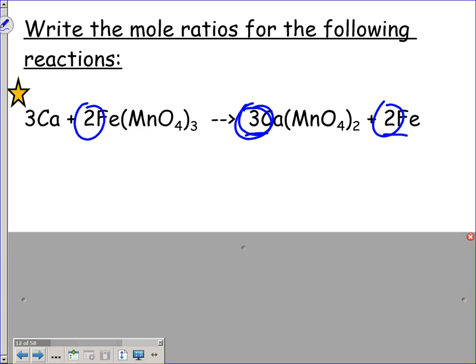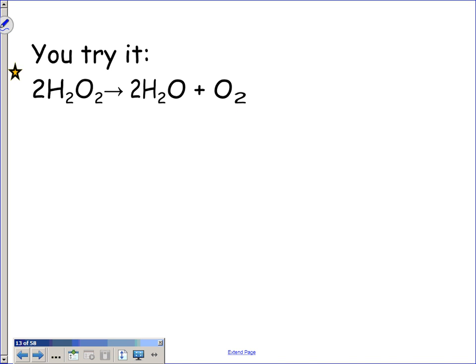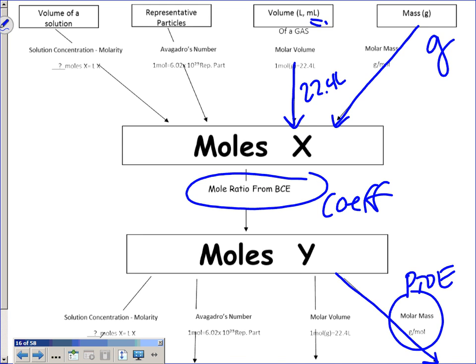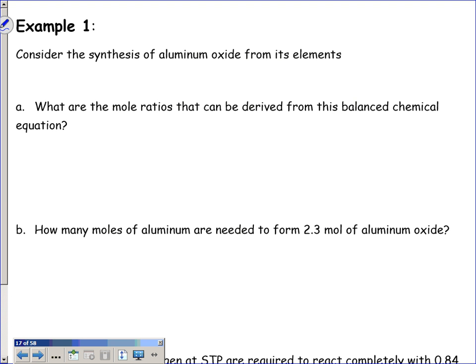Give me a thumbs up if that makes sense. Because that is the only new thing. It's just we're applying it now in a big picture. So I'm going to take our time as we go through the first couple of examples, just to make sure I'm not losing anyone, okay? So I want you guys to do the reaction first. Step 1 is always have a balanced chemical equation. Step 2, as I was modeling for you, is to write down your givens and your unknowns.